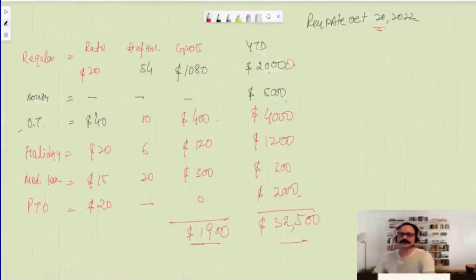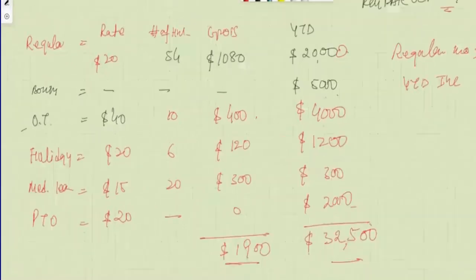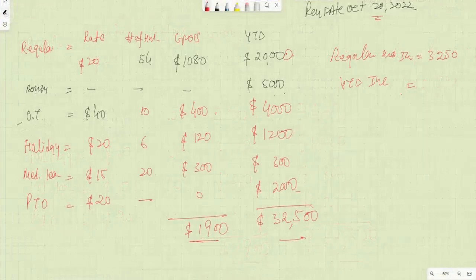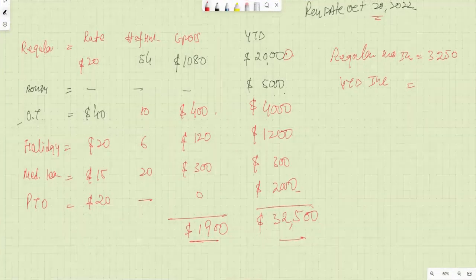Now, can you calculate the base regular monthly income and YTD income? If you will be able to do it, we can move forward. You need not worry whether it was correct or not. Most of the people are on the phone, right? So helpless, not able to do. Okay, let's do it together.